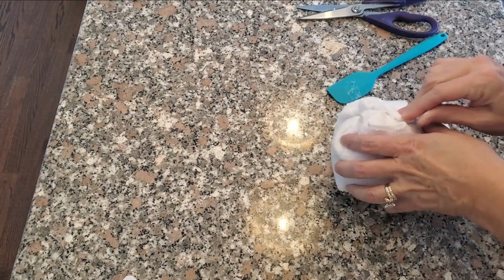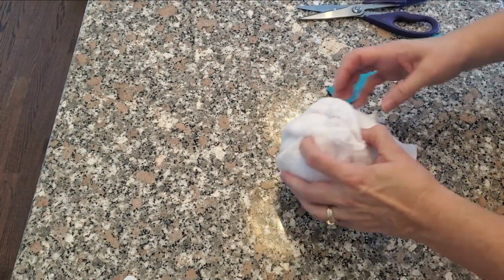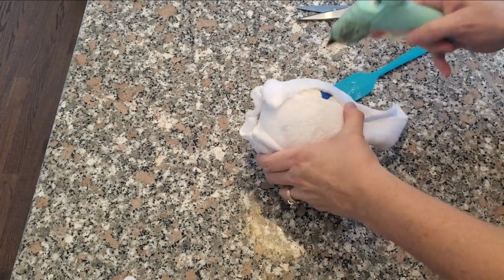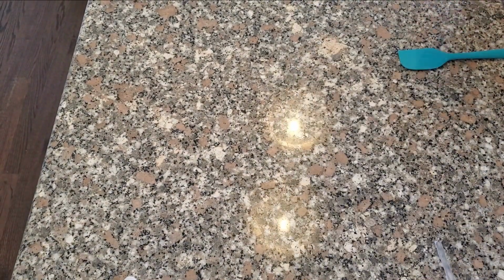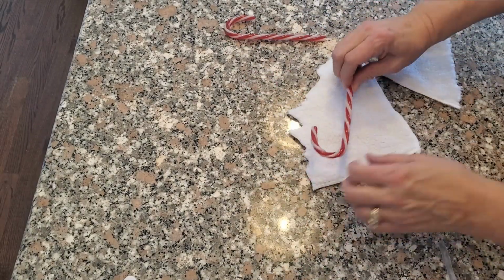And it's okay, because there's going to be creases on here too. But you're not going to really notice. Actually, you might notice, and my husband said it looks kind of like the snowman has ears. You'll see it later on, though. I thought it was kind of cute.